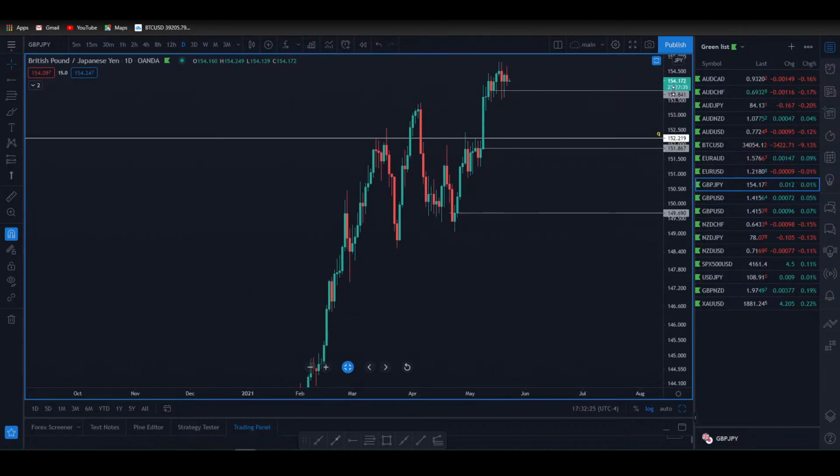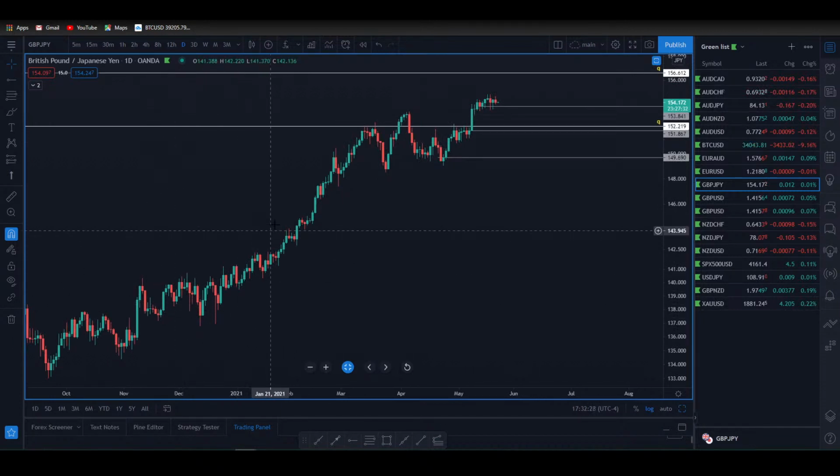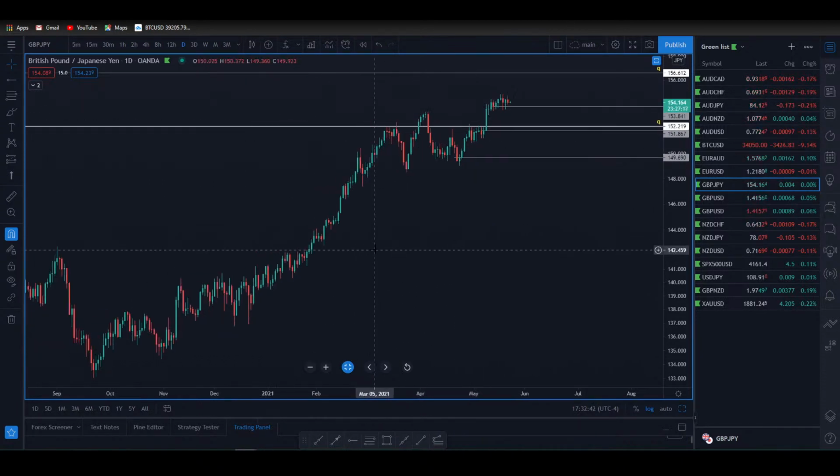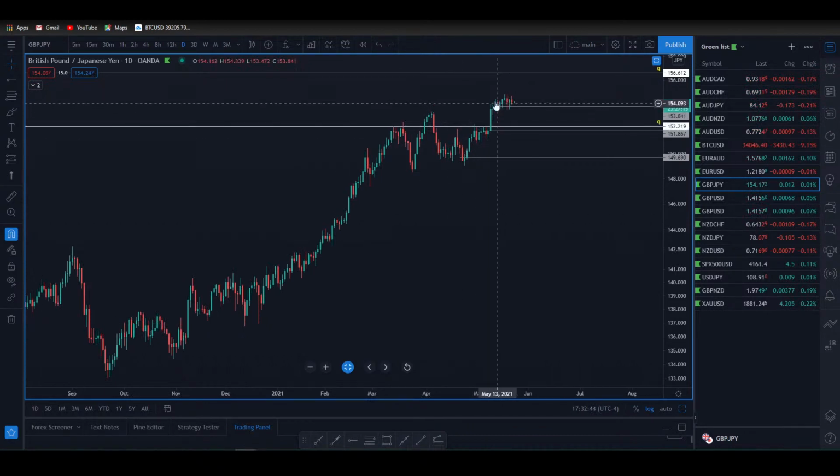I caught two fantastic trades on this asset this year. This pound yen trade has been the best trade of the year for me because I bought this thing way down here and basically rode that trend up, got in again around here and rode it up some more. I'm not in it anymore though. Not in it any longer. I am positioned long in the pound dollar.